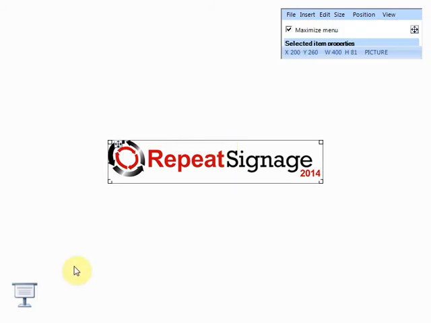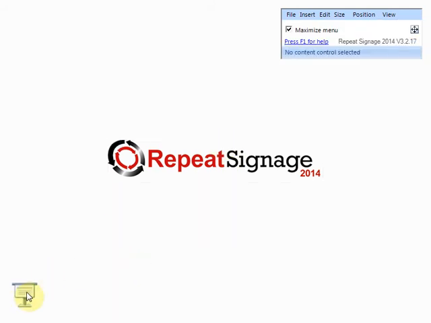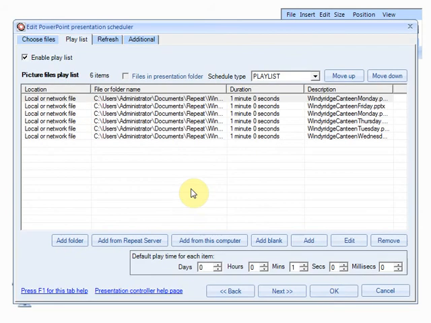Now that's one type of playlist. If I double click this again, there are several different types. Now when it says schedule type and it says playlist, we can actually change that to hourly, daily or weekly. Now the idea is you could actually create a playlist that spans either a single hour and then it repeats at the beginning of the hour, or a day or a week. So let's just look at the weekly one.